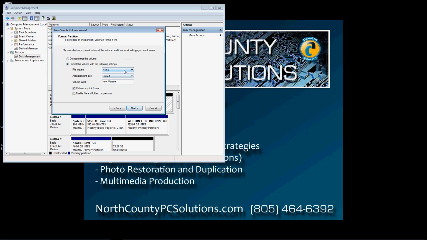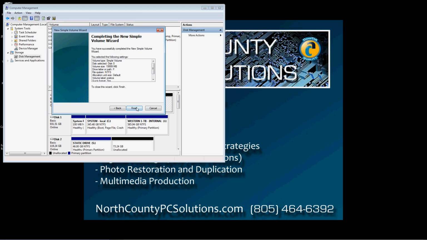If you're using Windows 7, you want the NTFS format, New Technology File System it stands for. But there's also FAT32, File Allocation Table, for the older systems. You can right click on your drive usually and check that. Okay, let's go ahead and name this volume. We'll just call it Practice. Generally speaking, you can just do the quick format, so it's a lot quicker. You don't really need to completely format or wipe the drive. Finish.